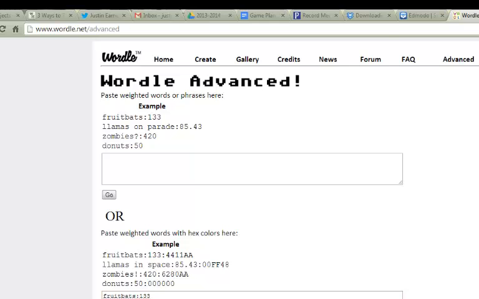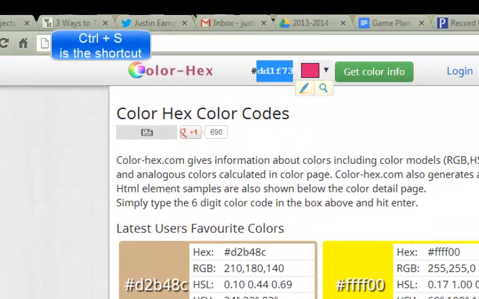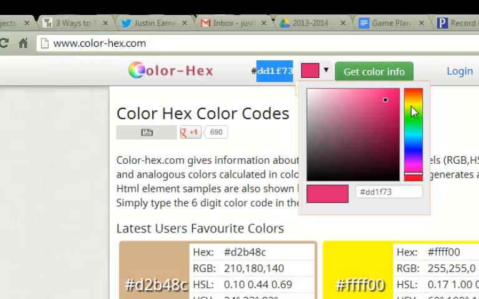So my suggestion is to go through and do all 30 of your words and their sizes. And then we're going to head to a different website to get these hexadecimal codes. And it's color-hex.com. And it's really easy. We have this little downward arrow here. Over here you can pick sort of the general color you're looking for. Are you looking for a blue? Then go over here. And then you can sort of tweak it to find the exact color blue that you really want. And as you'll notice, as I move this around, the code is changing.